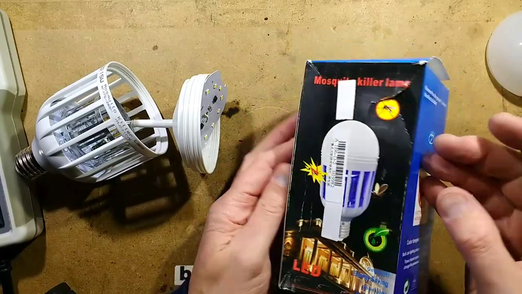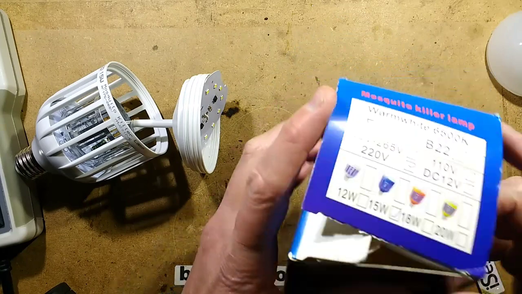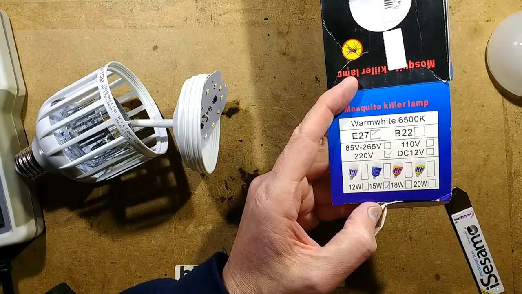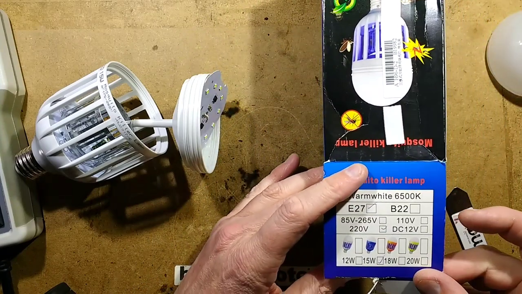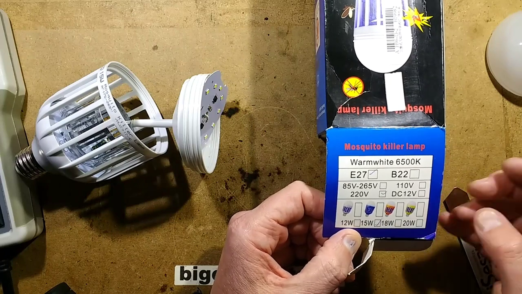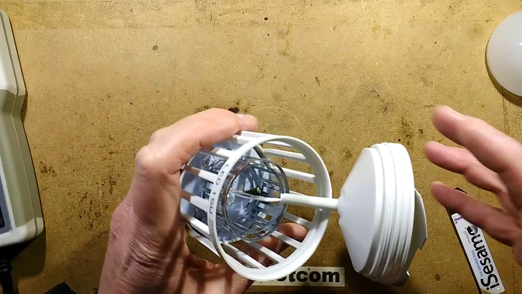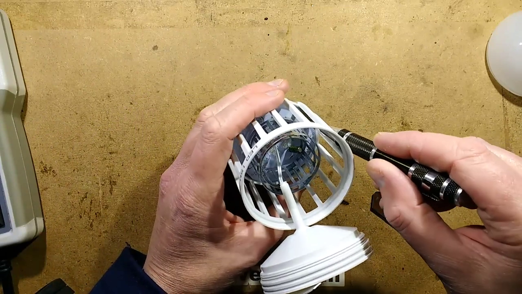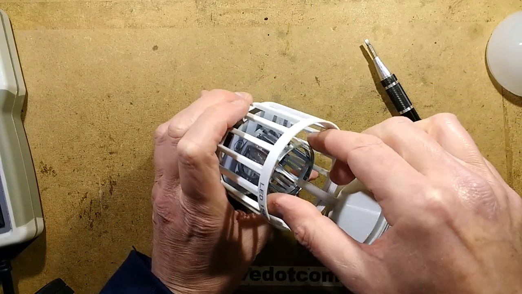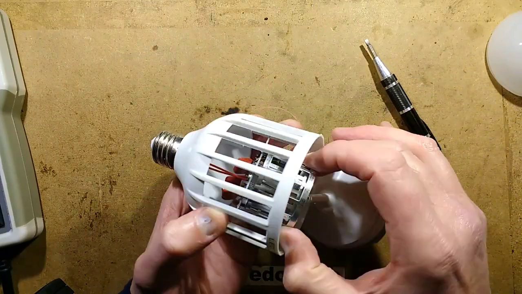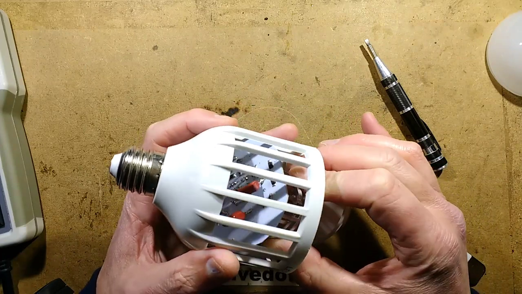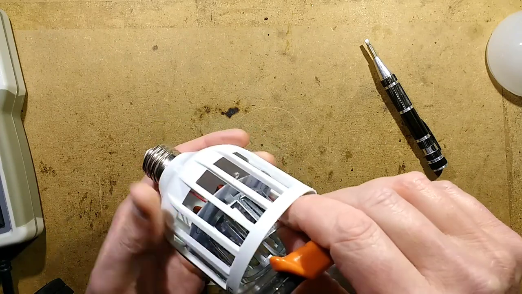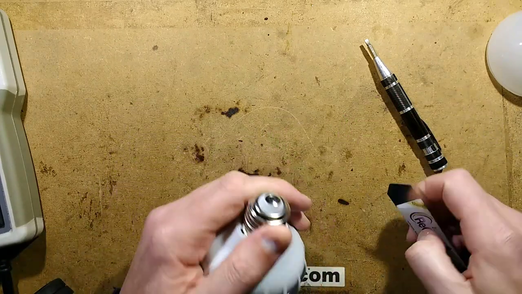And then I looked at the other bits. On the end, you can get it with a white body, blue body, orange body, or yellow body. I wish I'd known that. I'd have chosen either orange or yellow because they're quite lurid. This one is supposed to be a 15 watt light. It's not 15 watts. It's half as usual. Right, is this discharged? Stick the fingers in. Didn't get a shock, it's discharged. How does this circuit board come out?